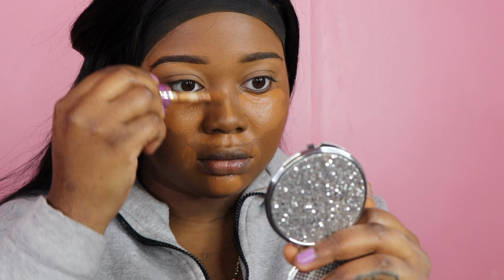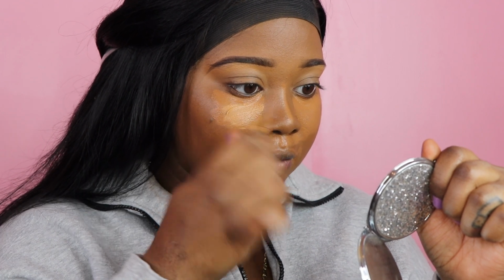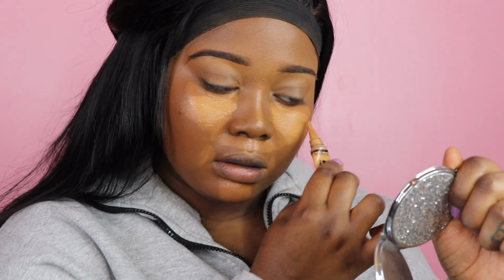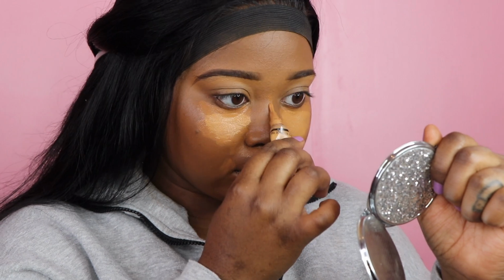And I like a bright under eye, so I'm gonna go back in with a lighter concealer. I think I used the Fawn, and I'm just gonna put that in the middle of the under eye, on the bridge of my nose, just so it can brighten up my highlight a little bit more, especially since I'm not wearing eyeshadow. I like when I have a pop-in under eye and contour.